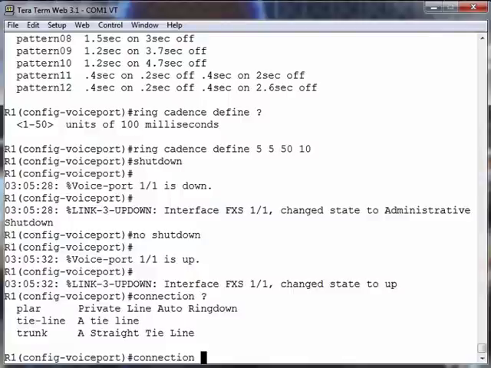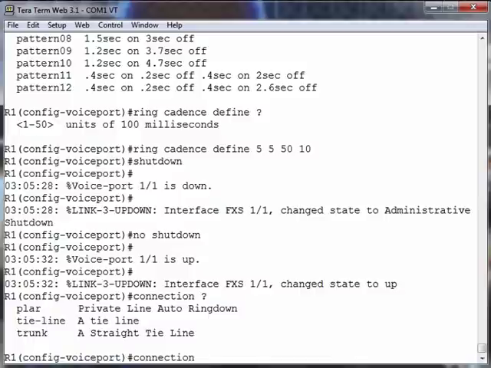When I first heard about this, the analogy that came to my mind was Batman. Batman, he can pick up the Bat Phone in stately Wayne Manor or in the Batcave or in the Batmobile, and it immediately goes to Commissioner Gordon's office. That's PLAR. Batman never dials Commissioner Gordon. He just goes off hook and he gets connected. Let me show you how to set this up.